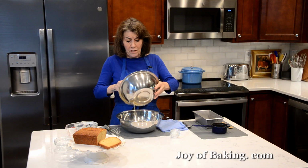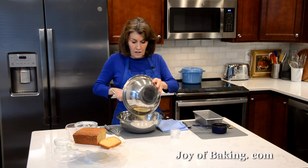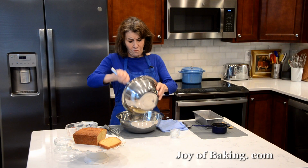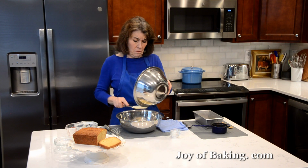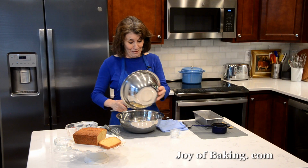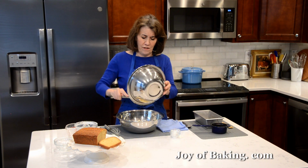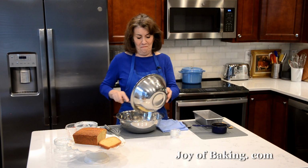The good thing about this cake, it will last a long time in the fridge. I'd say 5 to 7 days. So if it lasts that long, I just love this cake. Hot cup of tea or coffee, slice of wonderful.